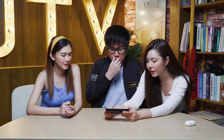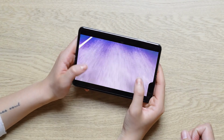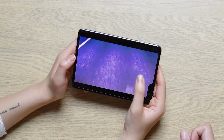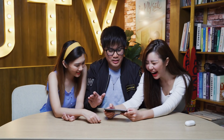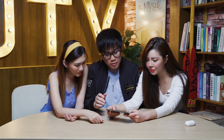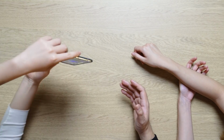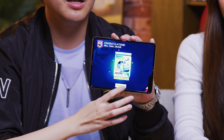Okay, I just want to say, if you follow my stories, you'll know that I'm a loser at games. I'm a champion at losing. It actually takes up the whole entire screen. Faster, I want to play. Steering is actually automatic, so you just have to drift. Oh my god, it's damn fun. I want to hit something. No, you can't. It says at the beginning of the game that the steering is automatic. Do you not read? That's why you're such a lousy driver, Josephine! So that's it. It fills up the whole entire screen. How cool is that?